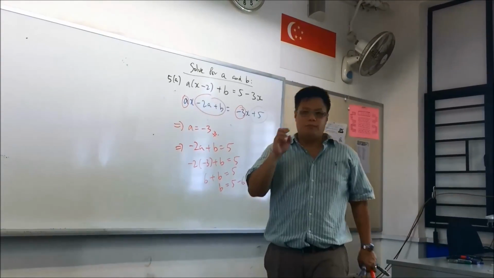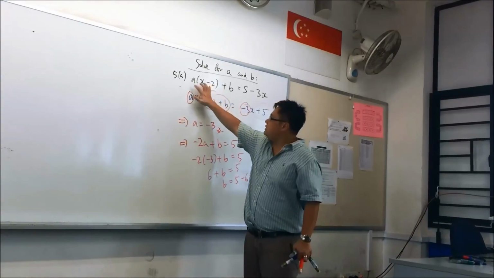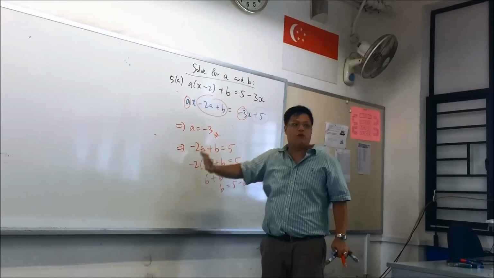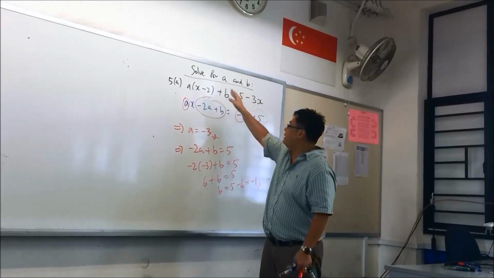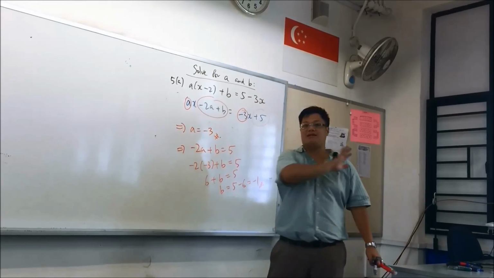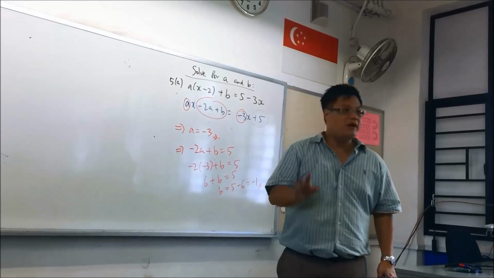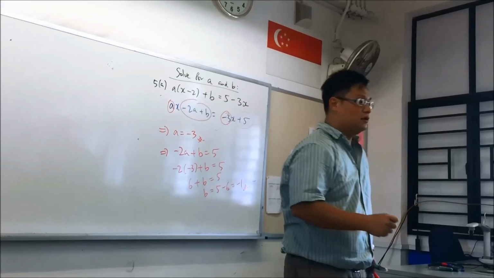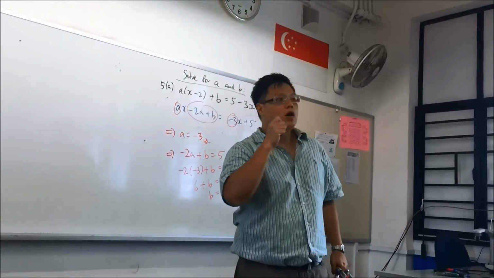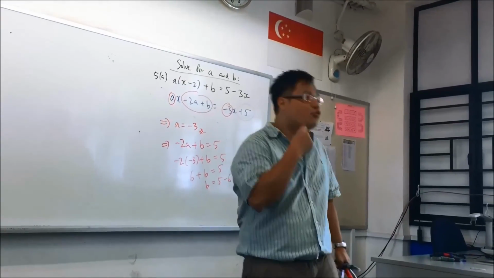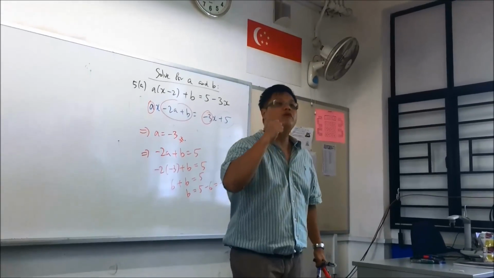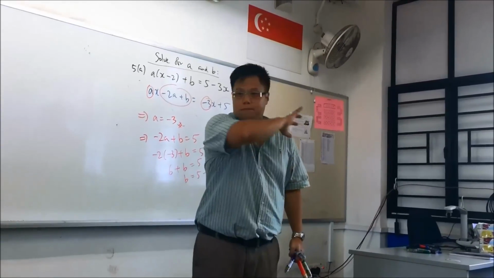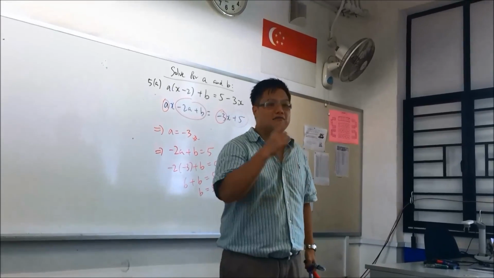What is inspection? Inspection is because you know this identity holds true for what? All values of x. Am I correct? Means any value of x you throw in, the left hand side must balance the right hand side, they must be equal. So what is the technique? You use good values of x, appropriate values of x, such that when you put x in, you eradicate, get rid of one variable.